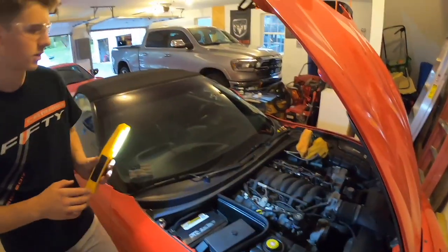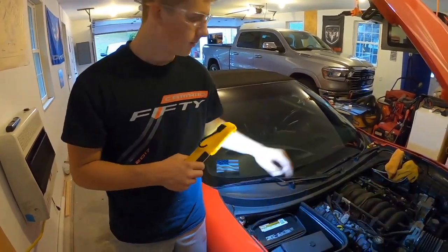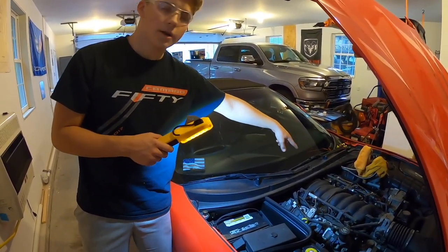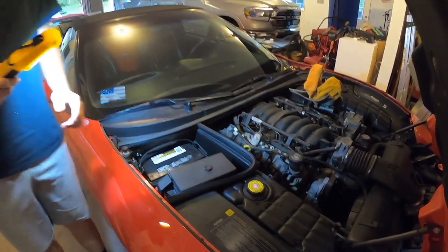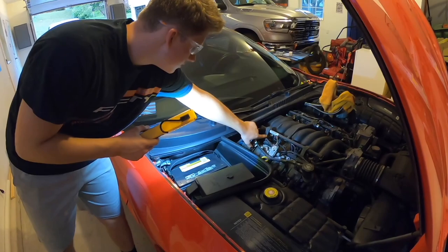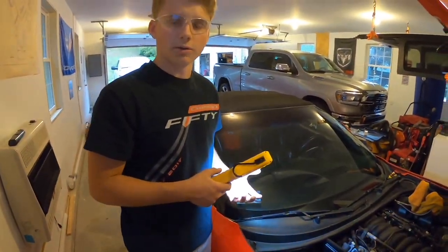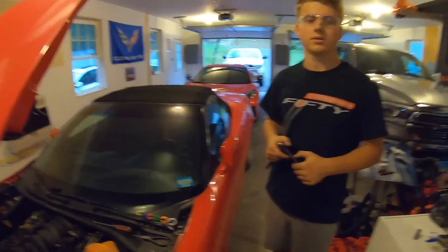Now that you have your 4 fuel injector clips off, you're going to want to start taking the fuel rails off with the 10 millimeter deep well socket. It's to be noted that on this back driver's side corner, tucked behind this little thing here, it directly puts down into the fuel rail, so you can't actually take it off until you unbolt this. So just make sure not to pull on it too hard to break it. Just recognize that it's bolted on there. So do that before you take it.